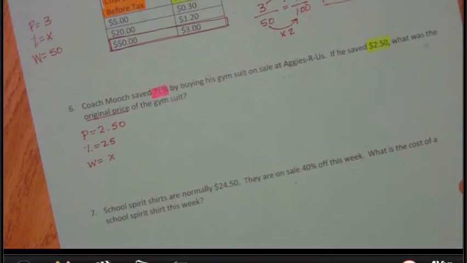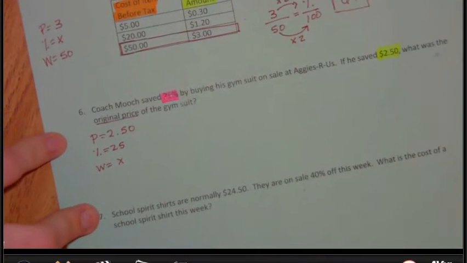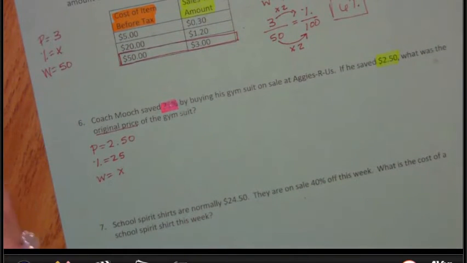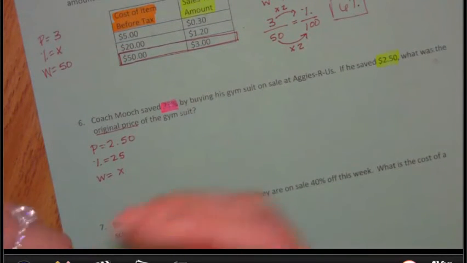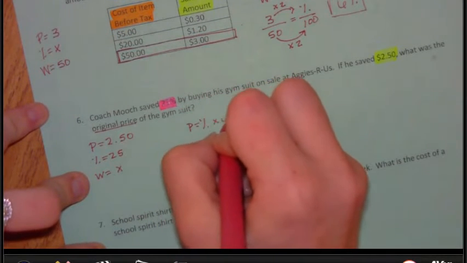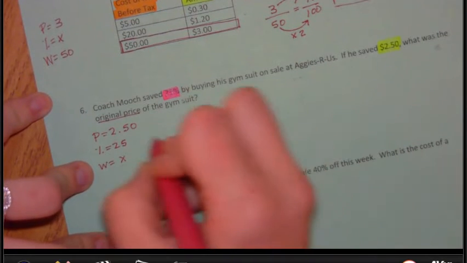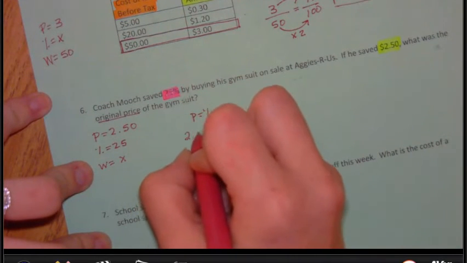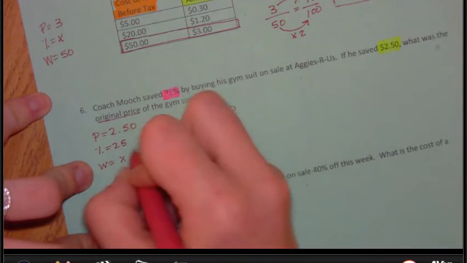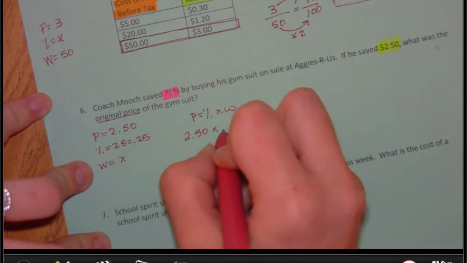All right. So we can use our proportion, we can use our equation. Either way is perfectly fine. Let me actually go ahead and show you guys using the equation. So part is equal to percent times the whole, because you guys can solve it. You guys have done this plenty of times before. My part is 250 times my percent. Now percent, remember, it has to be a decimal, which is 0.25.